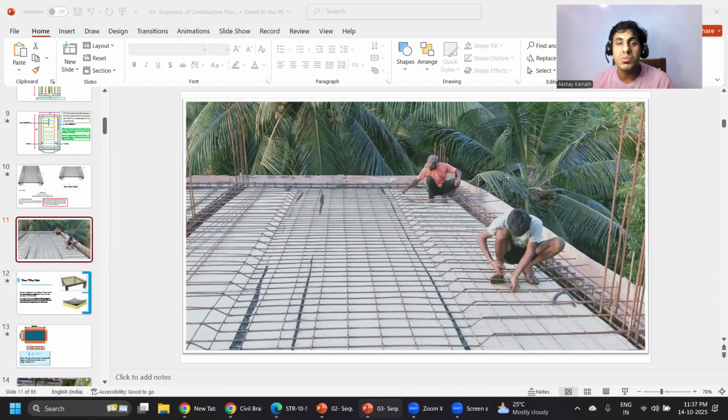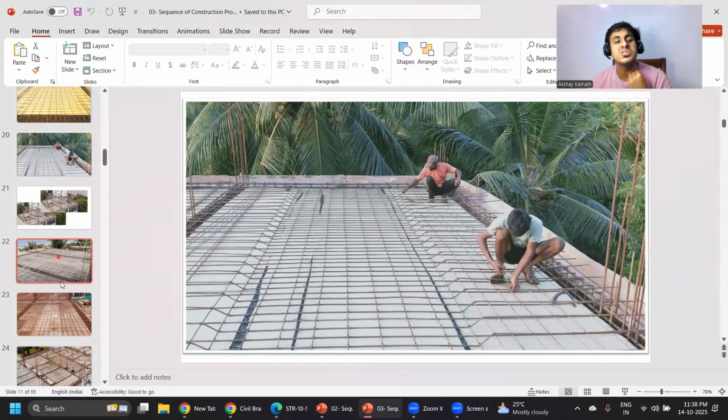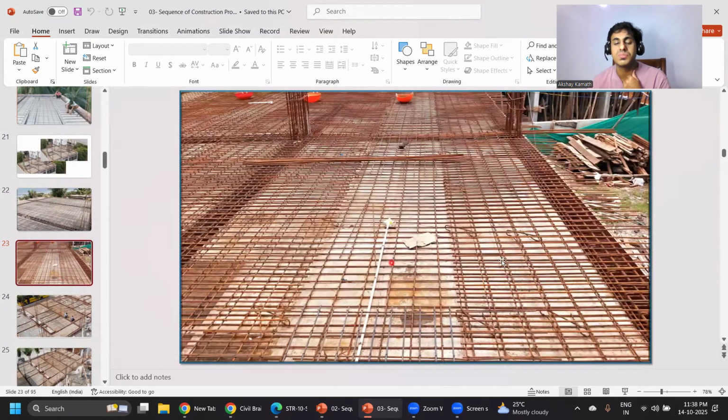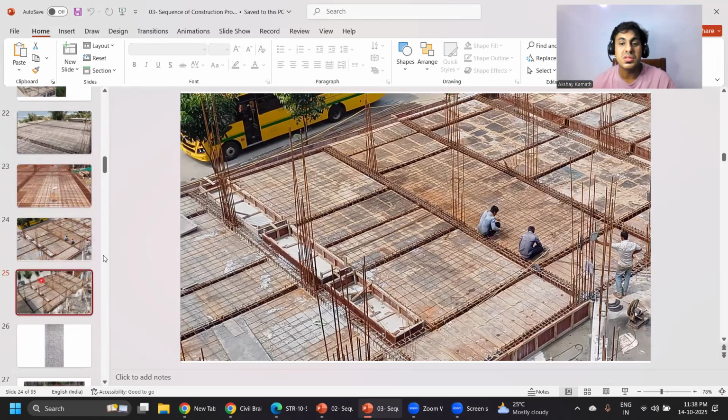But nowadays, in most of the projects, we don't use crank bar. So what we are using is cut reinforcement. So what is this cut reinforcement? This is cut reinforcement. There is no crank. Wherever top steel is required, we will provide top steel. Wherever bottom steel is required, we will provide bottom steel. So this is called a cut reinforcement. So again, you see all these things are cut reinforcement.